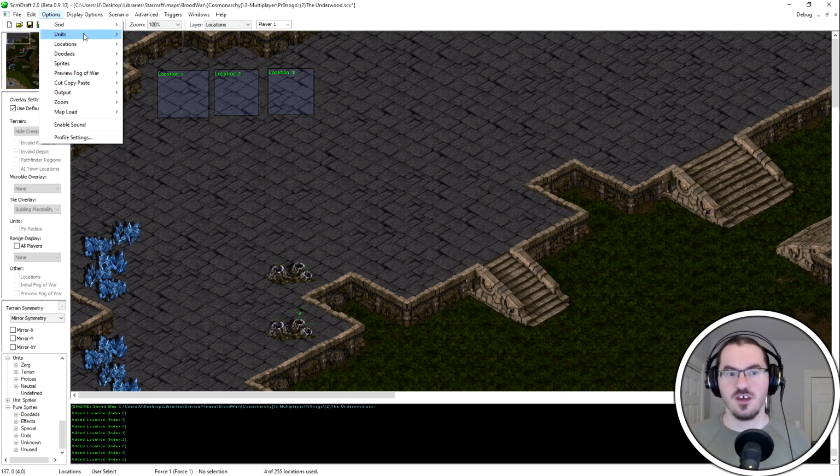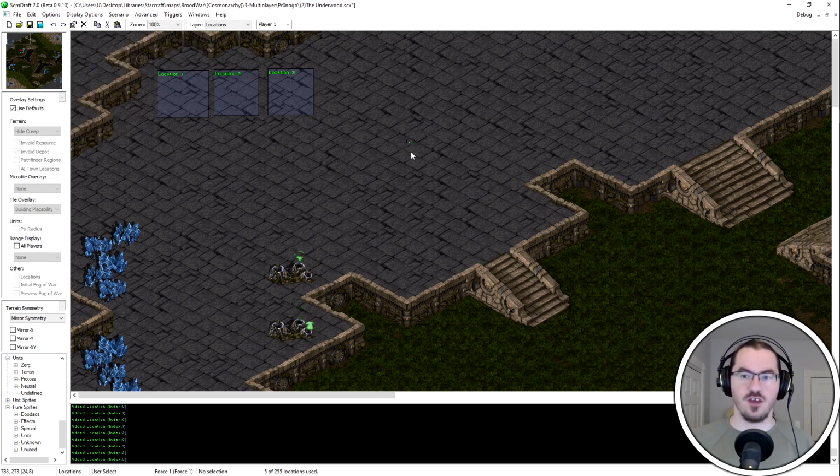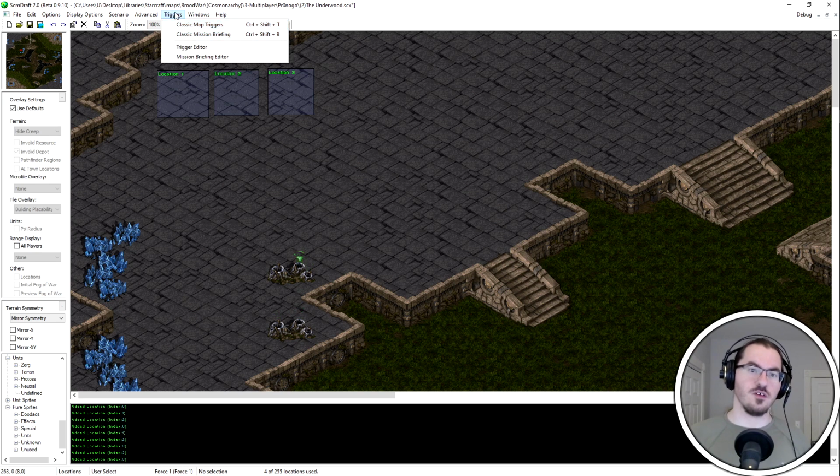By default, you're probably going to snap to a grid, or maybe they'll snap anyway. You can turn that off with locations snap to active grid, which is what I use. I also turn off clip names so that if the location is really small, you'll still get something, usually, anyway. So then we're going to go into triggers, because all we needed to do was place those locations. We'll go to triggers, classic map triggers.